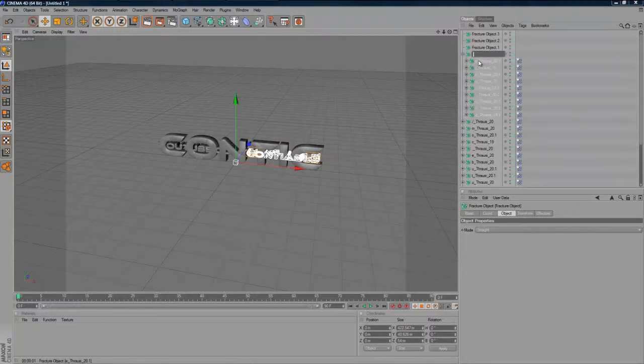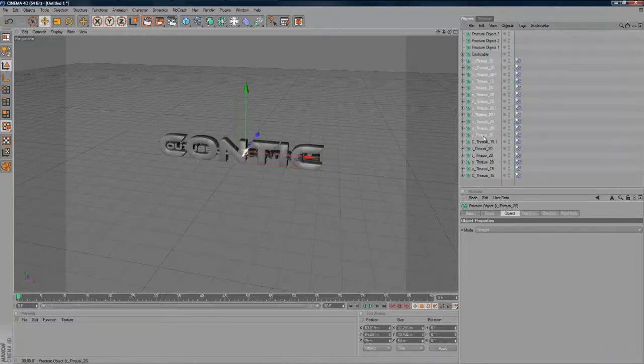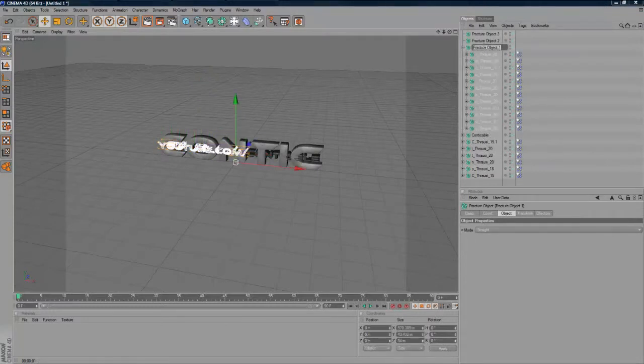Then put it in a fracture object and maybe rename it, so it's easier to know which is which. So then the other YouTube is gonna be in another fracture object, and you might rename it to maybe YouTube or something.